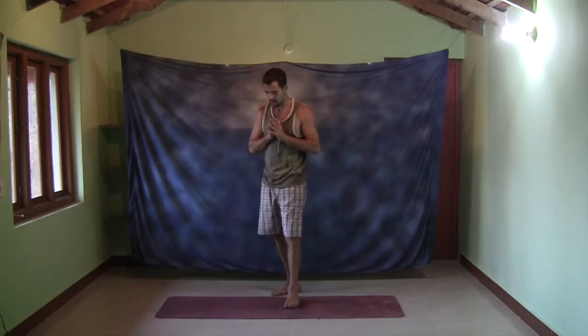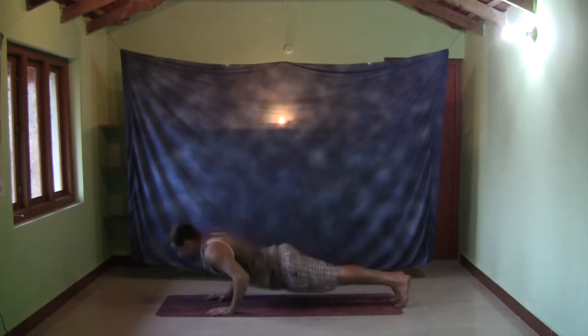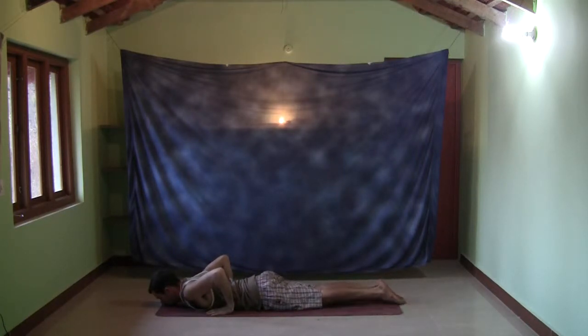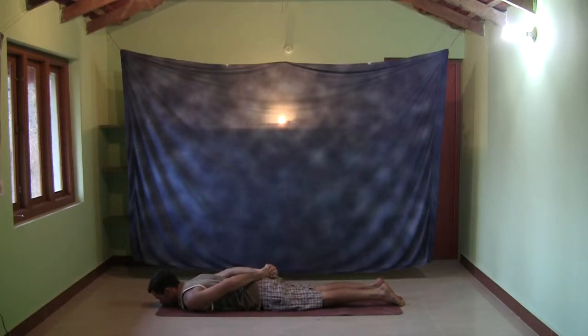For the next practice, you're going to need to come onto your stomach. So gently lower all the way down to the earth, resting on your belly. This is Sarpasana, or snake pose, and is really good for developing and toning the lower back muscles. Interlock the fingers behind the hips with the arms straight. Pull the palms firmly together in towards one another.